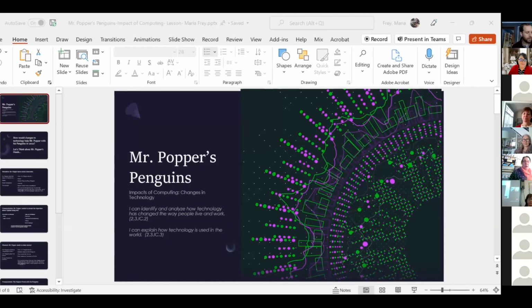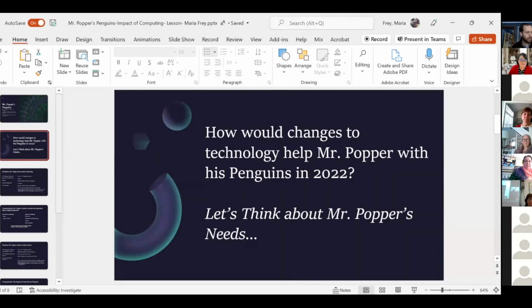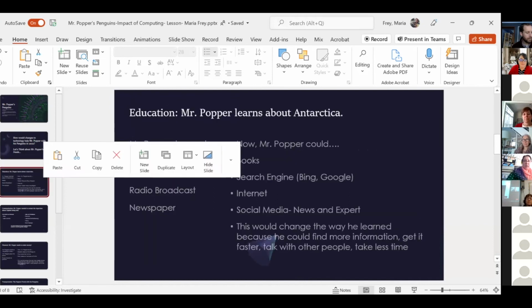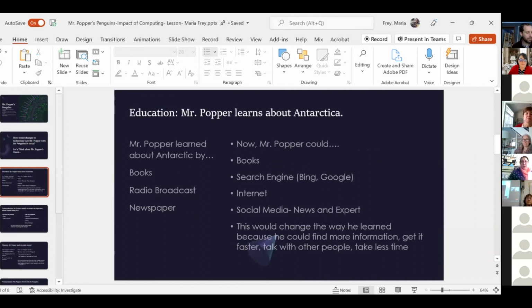So the PowerPoint is basically looking at the question: how would changes to technology help Mr. Popper and his penguins in 2022? I'll give you one example of the needs. He learns about Antarctica, and he learned it by books, the radio broadcast, and newspaper.